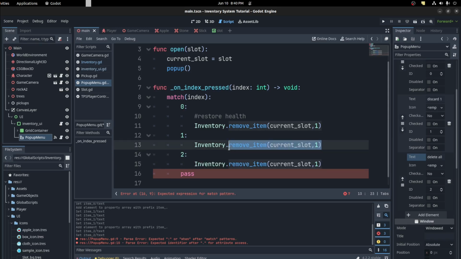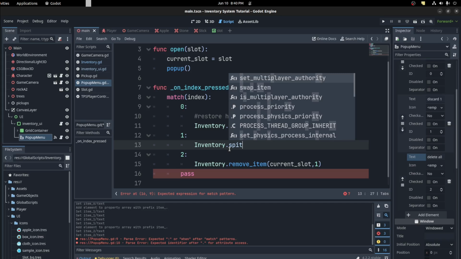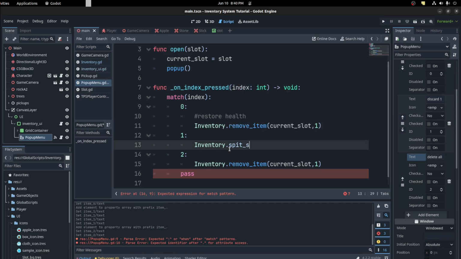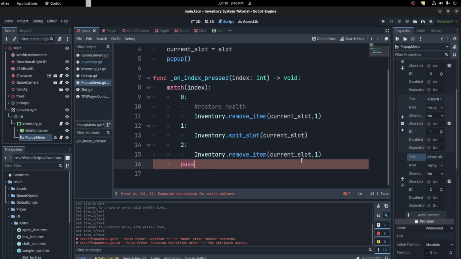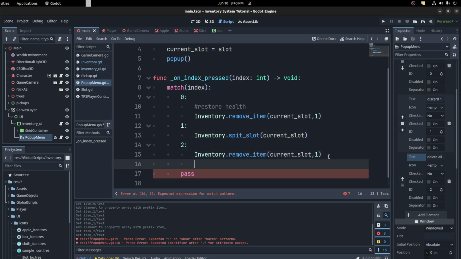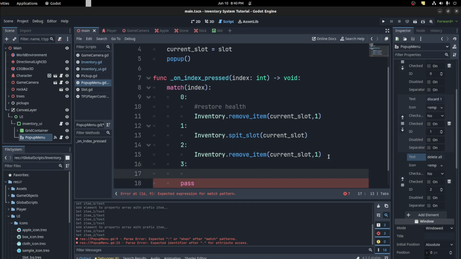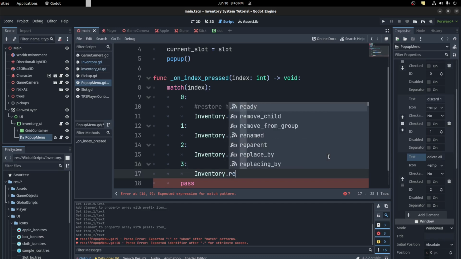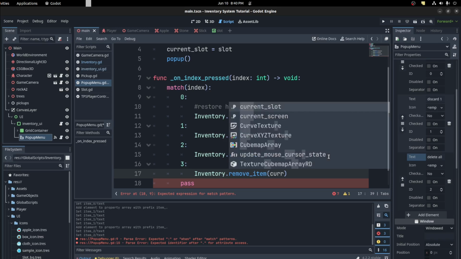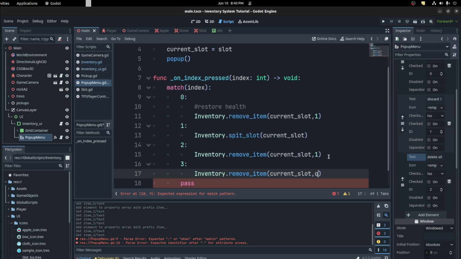So this is gonna be split. I'm gonna create that one. Split item, a split slot, then current slot. All right, and then remove item 1, and then the last one is delete all. So inventory, remove item again, current slot, and quantity.